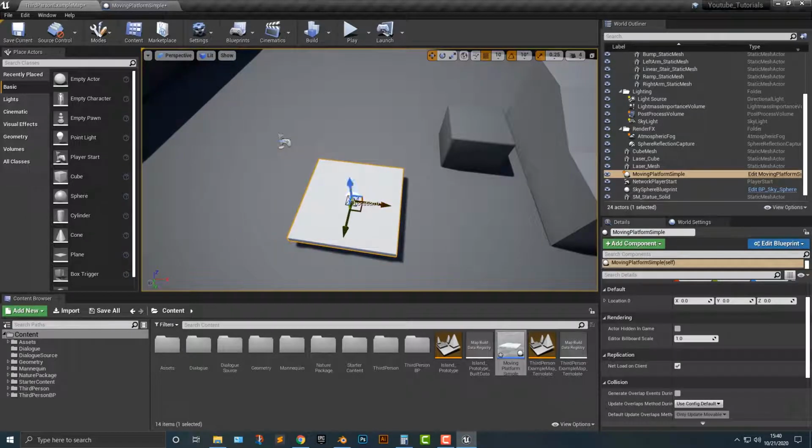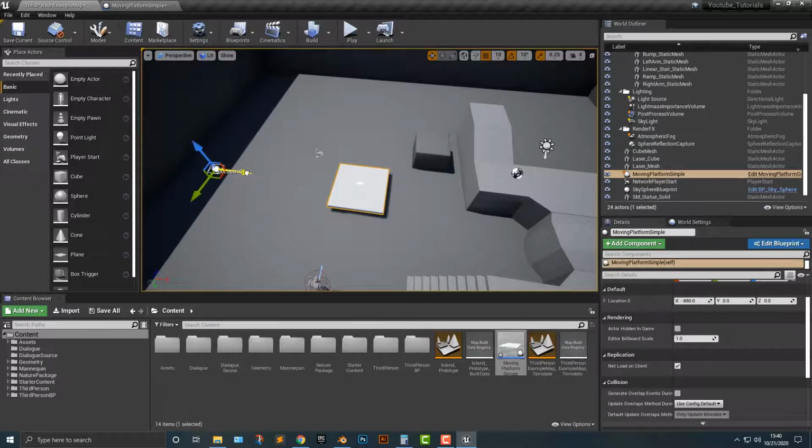You click on this and you click on the actual location, you can move it. And all this is going to do is move in between these two locations. And that's pretty much all you really need to do. Now, this is really nice. There's a lot of more complicated ways to do this, but I think this is really easy.